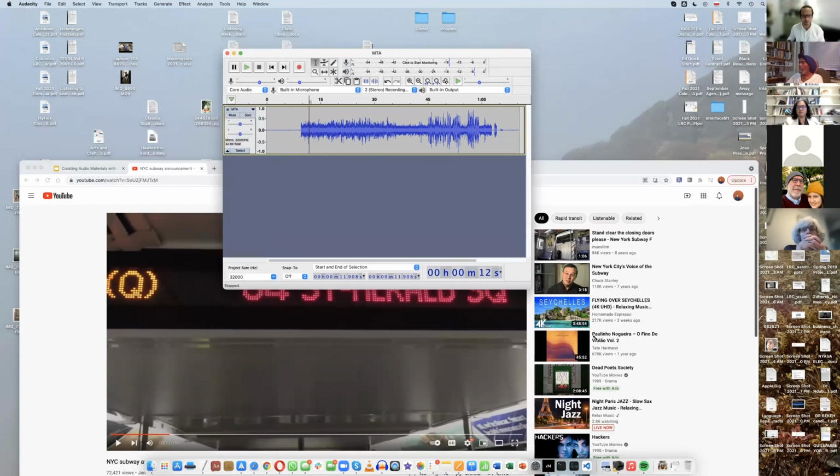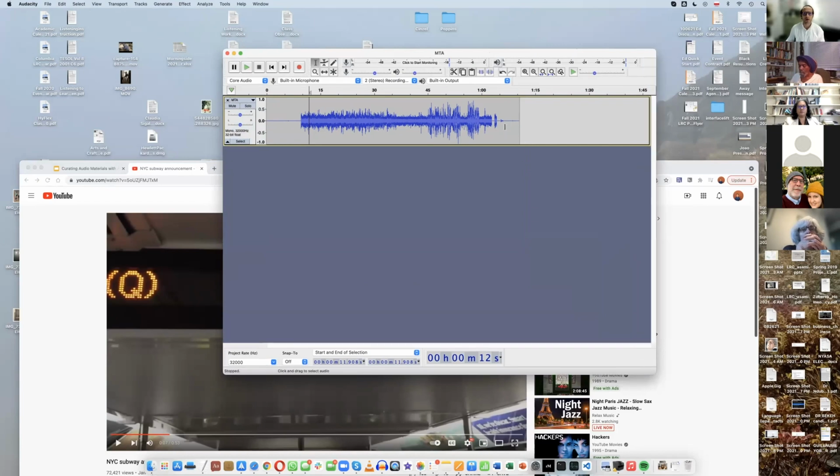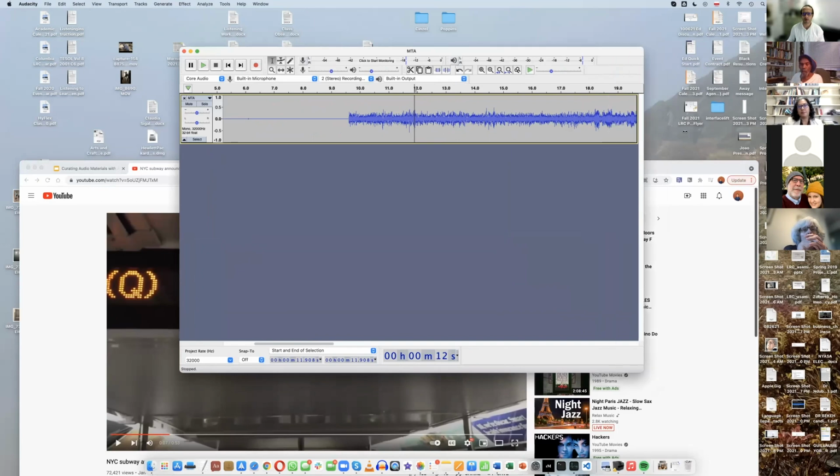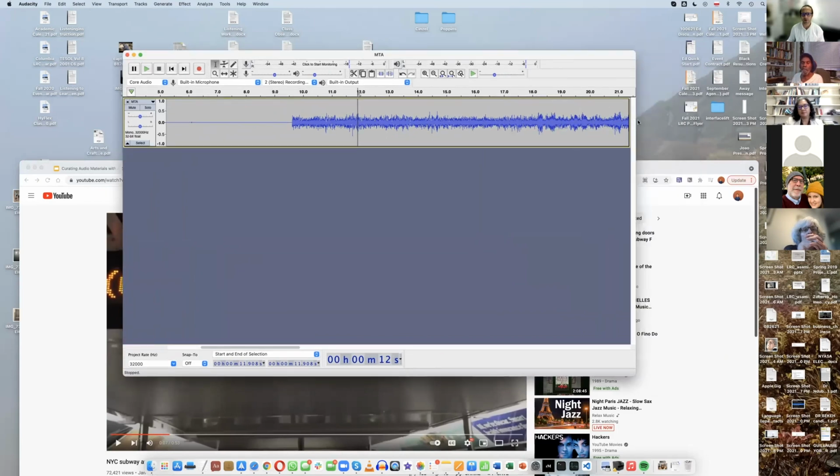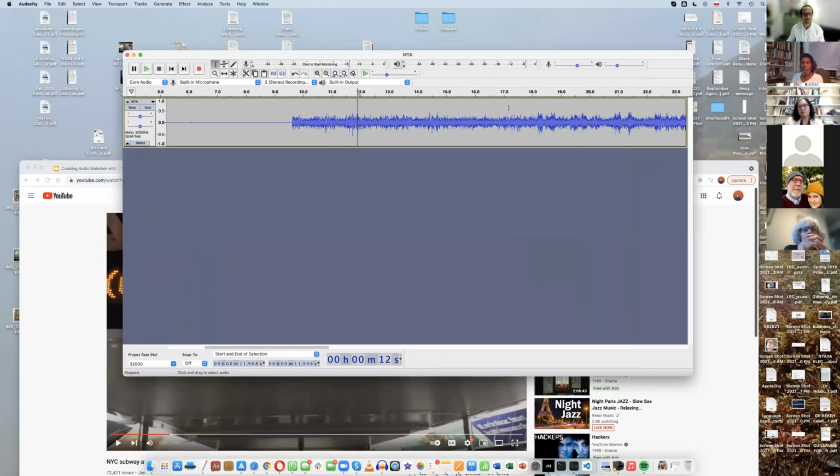Okay, let me make it a little bit bigger and perhaps also expand it so that the whole spectrum is visible. I basically just click the magnifying glass icon.